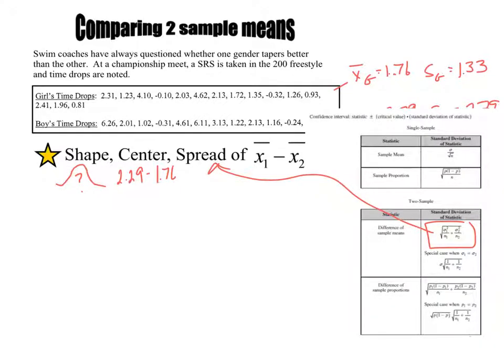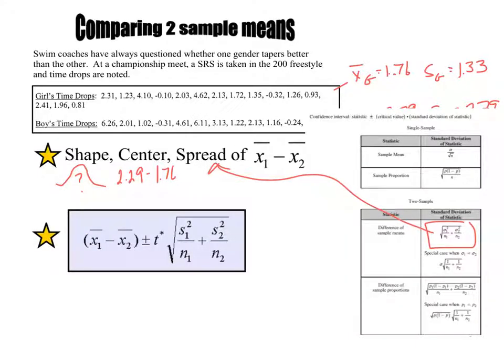So the confidence interval formula for this looks like this. You can see this is the formula, and it of course comes out of this right here: we've got the difference, that's our statistic. We have a T star, and the deviation for our statistic. I've used S here as sample deviations instead of the sigmas. Okay, so if we really wanted to make, let's say, a 95% confidence interval, let's go through the process real quick.